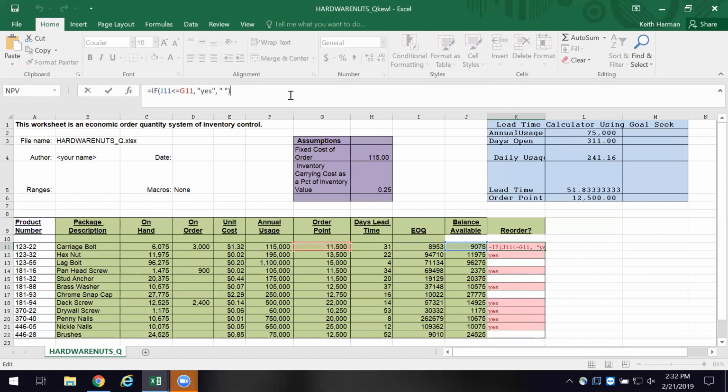And then I use some conditional formatting to highlight it so that if I need to order, it indicates it with the red fill and then the dark red font. So if I have 1,000 of these, it'll pick me up automatically. So make sense? This is the simplest form of it.